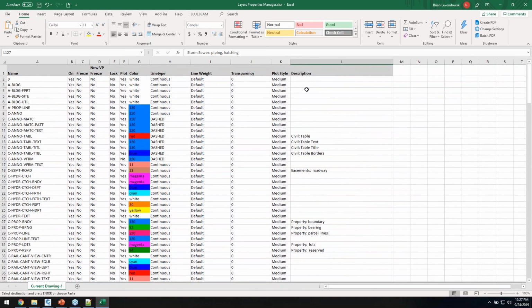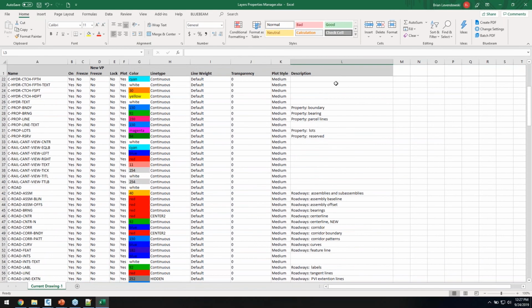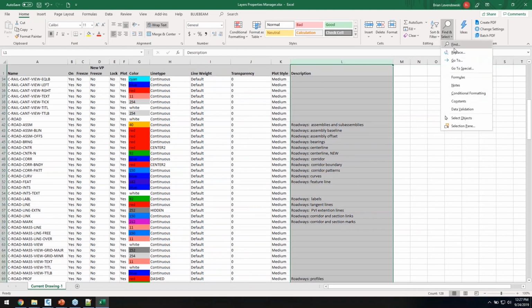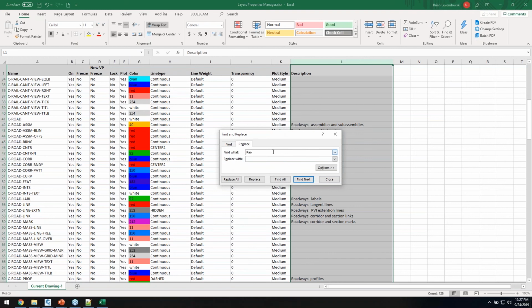So just populating the description itself. It's a lot easier to type this stuff in because you can just click through it like that. Maybe there's some find replacing you want to do. Out-of-the-box templates, everything's rowed, right? Or maybe you're kind of changing your own layer scheme at your company and you want to make some of these changes. You can do it in here because you just run find replace on the text.